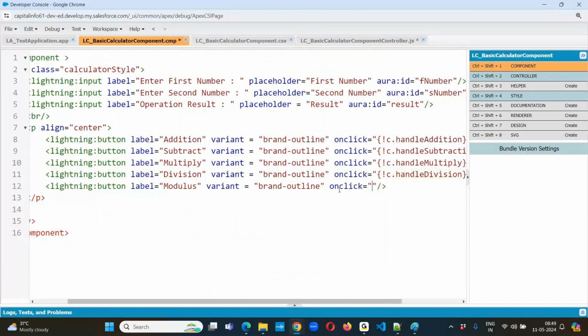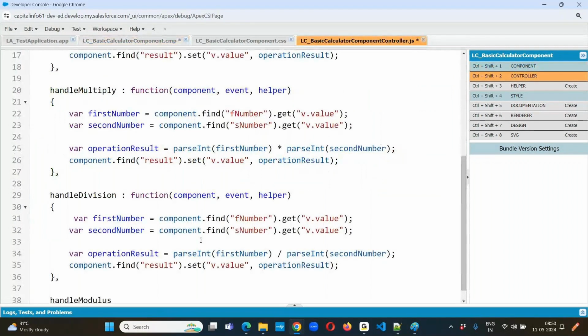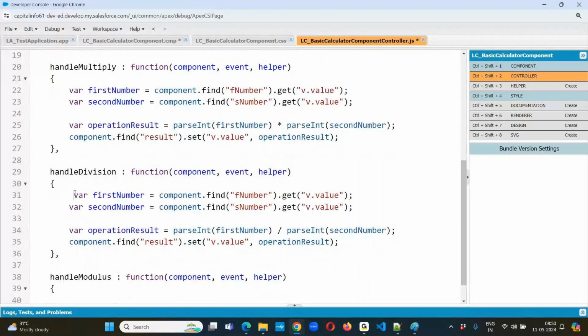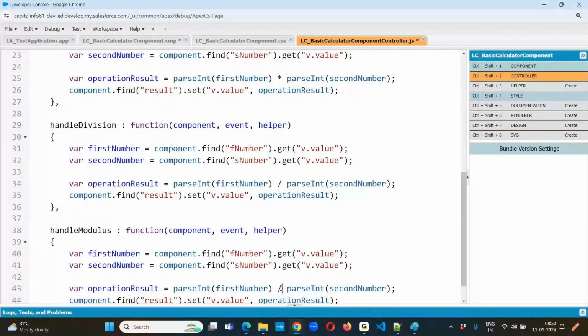And onclick equals c dot handle modulus, function, component, event, helper. We are using percentage.